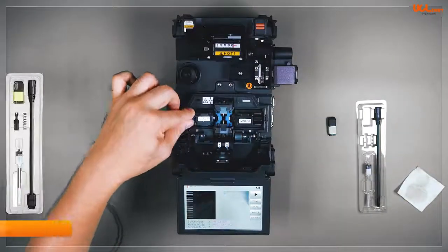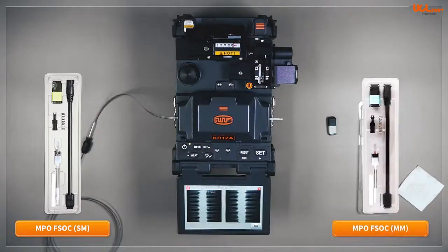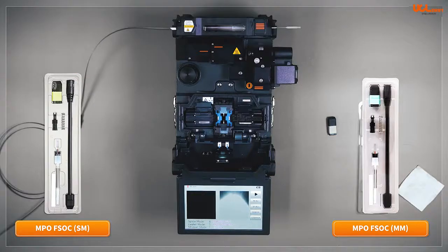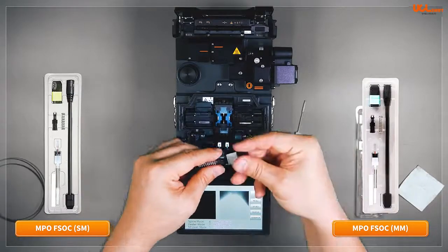The KR12A and the KR12 splicers are the best performing and most effective tools for splicing multi-core ribbon fiber and installing MPO Fusion splice-on connectors in the data center. Using fixed V-groove alignment technology, it is possible to fuse single-core fiber to 12-core ribbon fiber and assemble MPO Fusion splice-on connectors on-site for both 12-core ribbon and round cable.